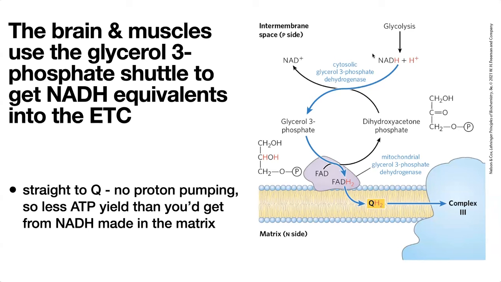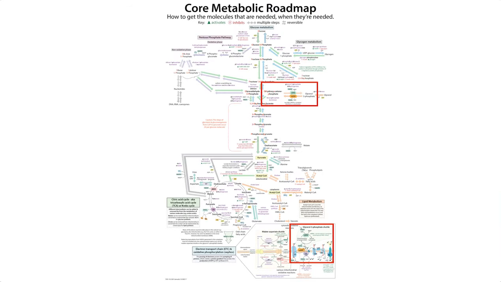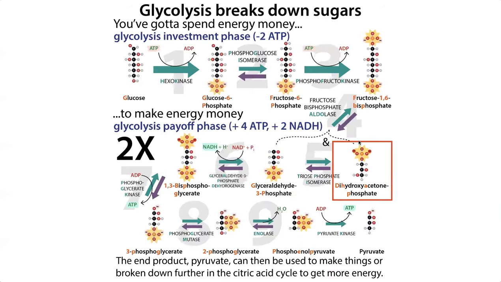In your cytoplasm, you're going to take that NADH that you generated in glycolysis, and you're actually going to use it to reduce dihydroxyacetone phosphate to form glycerol-3-phosphate. This dihydroxyacetone phosphate is what we had in our glycolysis. So this was this step here. Normally we're taking dihydroxyacetone phosphate that we generated from this aldolase step, and we're using triose phosphate isomerase to isomerize it to glyceraldehyde 3-phosphate. That's not a redox reaction, it's just an isomerization.